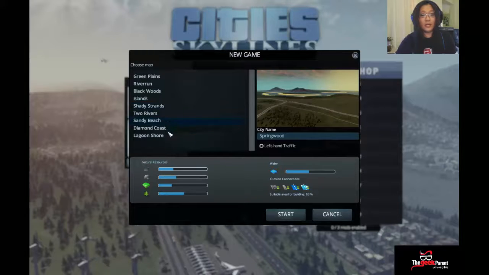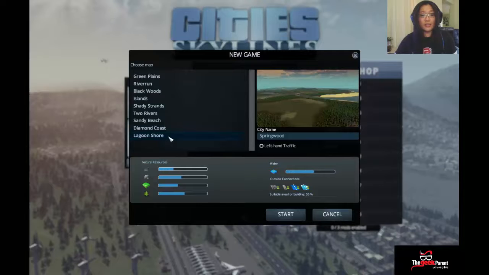Probably, oh, I don't want Sandy Beach. Let's go ahead and go with, let's see, Lagoon Shore. That sounds good. So Lagoon Shore will provide us with very little oil resources, and not as good ore resources either. Farming resources are fair, and forestry resources are well off. Actually, the farming resources are less than the ore resources, but that's okay. We're going to go ahead and start there anyways.